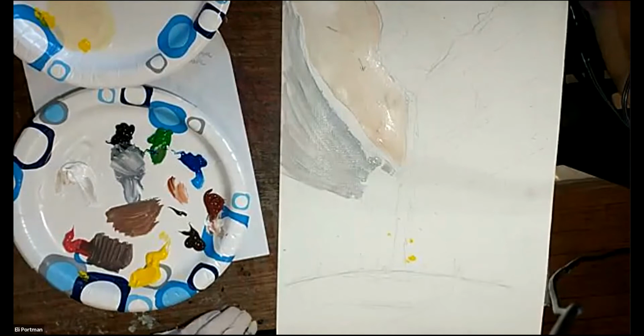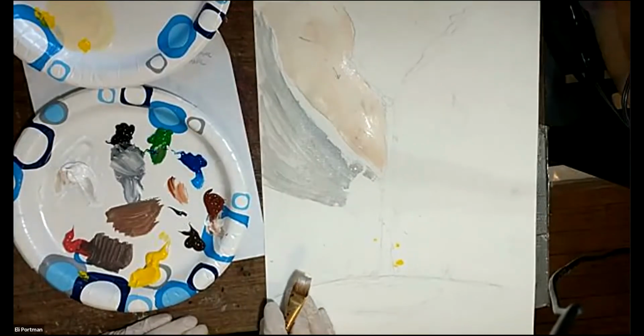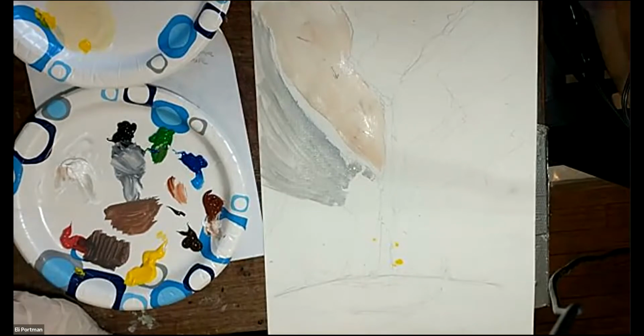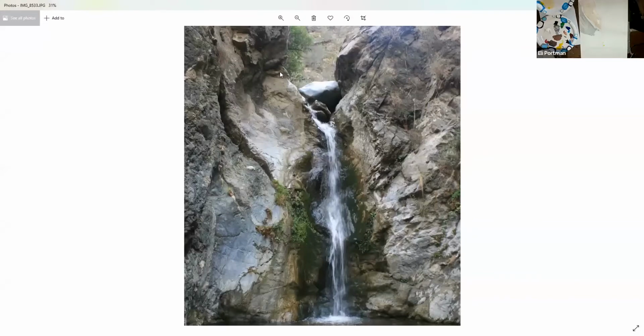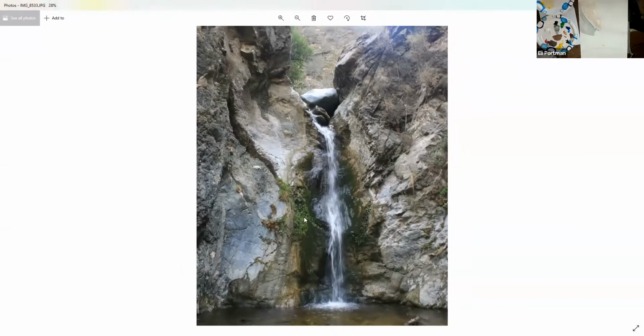Eli, you're listening to a real beginner. Is it possible to see the picture of the waterfall rather than the paints on your paper plate? That's an excellent question. I can switch back and forth between them. I find that on Zoom, some people find my plate more helpful and some people find the picture helpful, but I can't show them both super well at the same time. So I'm happy to switch back and forth. If you want me to switch again, just let me know. Okay, let's give it another 10 seconds here and I'll switch back.